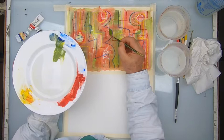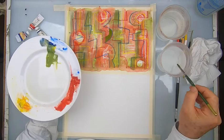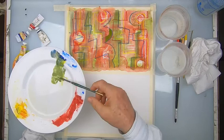But I'm going to soften it up. It's going to dry back into a whole new color. But you see how sharp that is, okay? And that's going to dry back to a nice brown. Right now the green is reflected, so it needs to seep into the painting. It'll dry back into a nice brownish color.